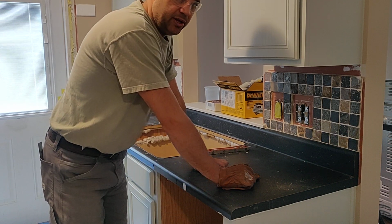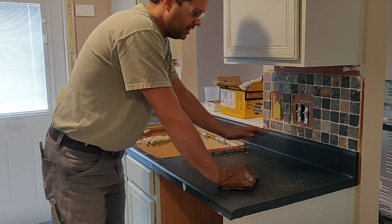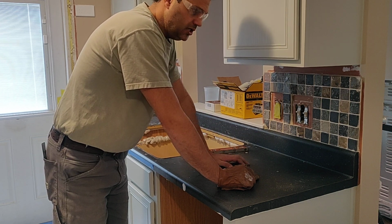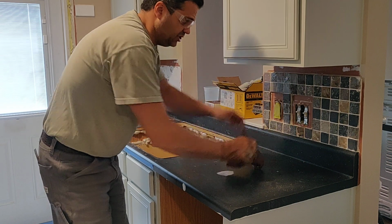I did a big job where a homeowner had removed this backsplash themselves. The tile guy came in and said, man, I can't put tile on that, it looks too bad. So he hired me to come in and fix the drywall. It took me about 6 hours to replace the drywall in this little section here.